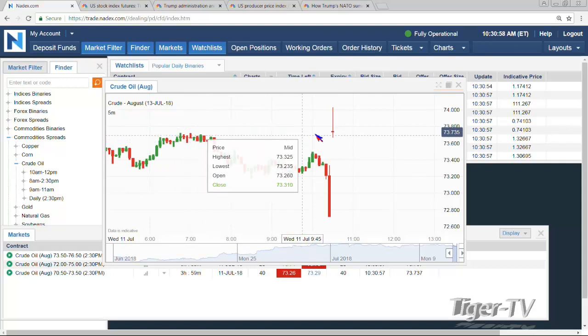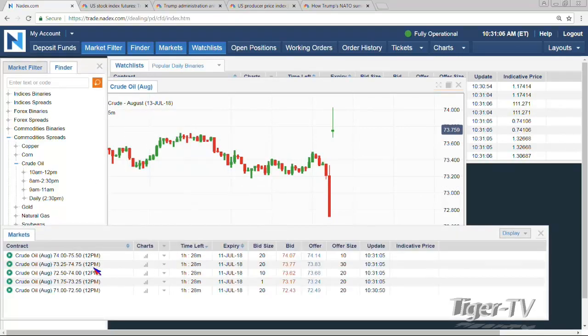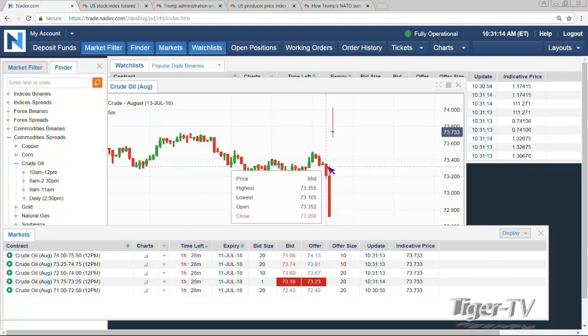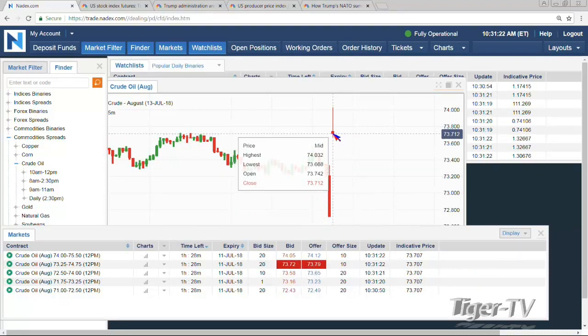It's tough to put things in context that quickly. Wow. Quite an acceleration to the downside that we saw, because when we started looking at these trades, let's jump back to the noon trade, for instance. 73.25 was where we were, and we were even above that. We were trading 73.35 when we started the analysis. By the time we got to the news, it was trading 72.71. It goes down 60 cents coming into the news, and then pops a solid $1 on those numbers. Pretty remarkable.